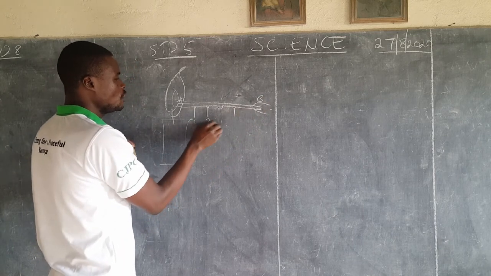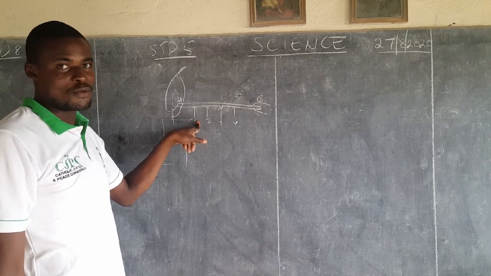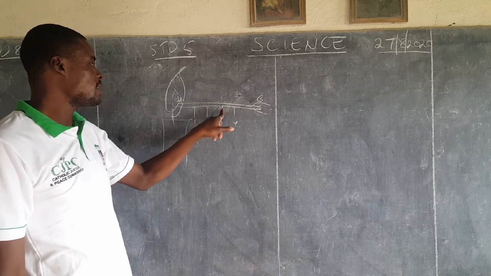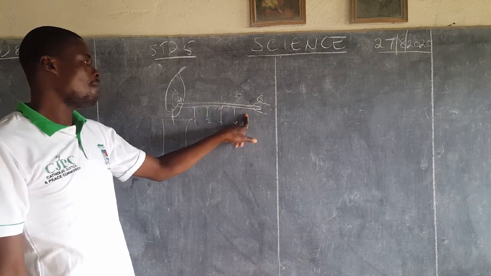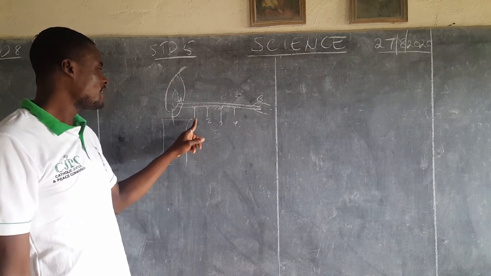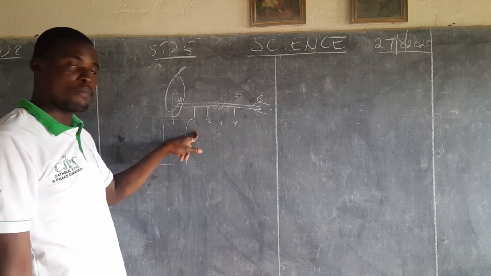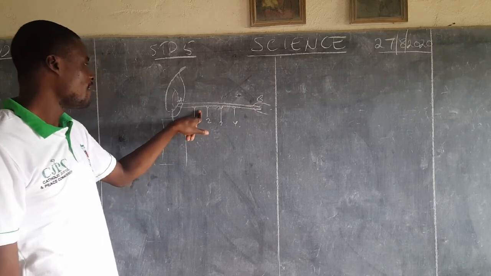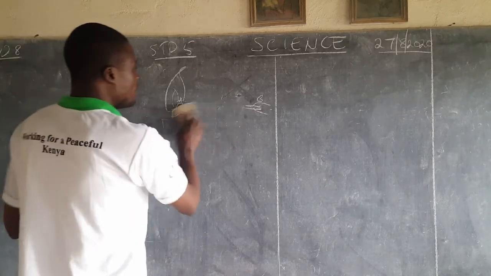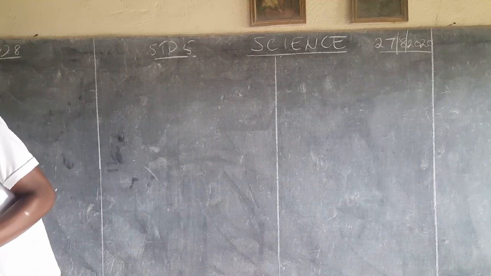So 1, 2, 3, 4. We say that this pin will drop fast. Why? Because this heat will reach it fast before it reaches number 2, before it reaches number 3, then number 4. Then before you know it, you'll be burnt. This is your hand. So always remember that the first pin here, pin number 1, will be the first to drop, because heat will reach it faster before it reaches number 4, and etc. So that is the summary of the diagram of the first one, that was conduction.